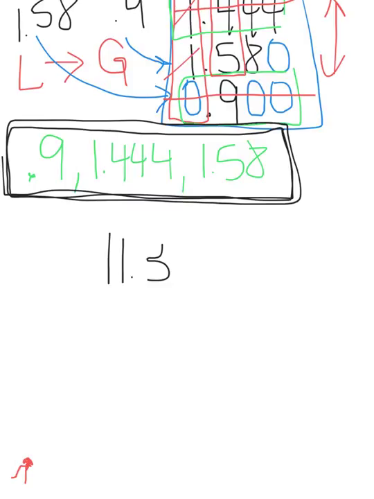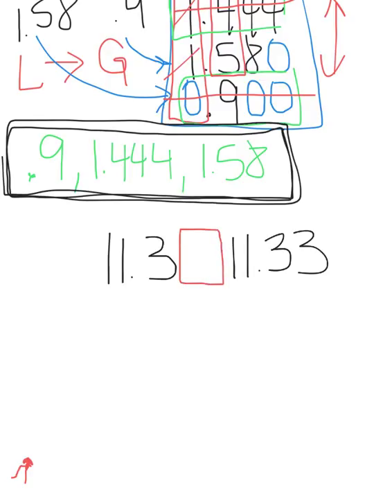Let's erase that. That's going to bother me. Okay, so we have 11.3 and we have 11.33. And sometimes they will put a little box in the middle like fill in the inequality, and you're supposed to put whether it is less than, greater than, or equal to if they're the same. So you have to figure out which one goes in there.